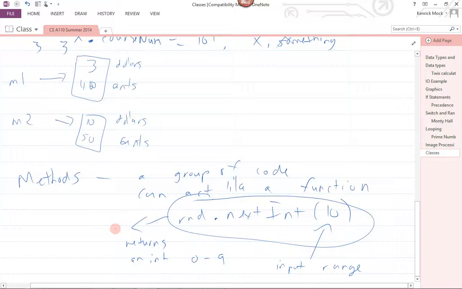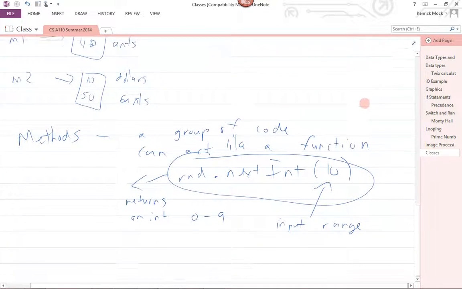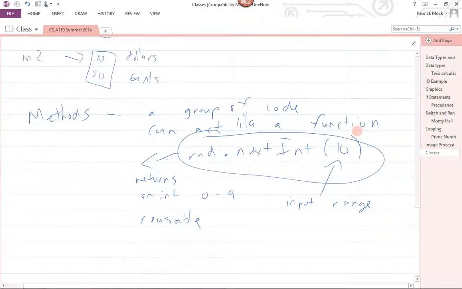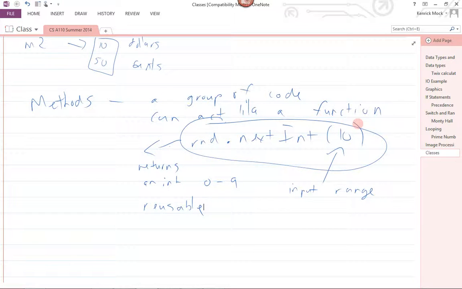And if you write your code in functions, it makes them reusable. So whoever wrote this code that generates random numbers, we're reusing it all over the place, but maybe it originally was used for something else. But this lets you write some code once and hopefully reuse it multiple times later. By doing this, it also splits your program up into smaller pieces, and that can help make your program more understandable.